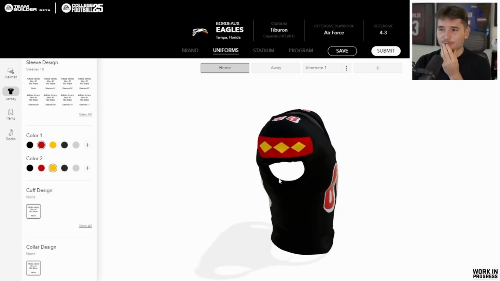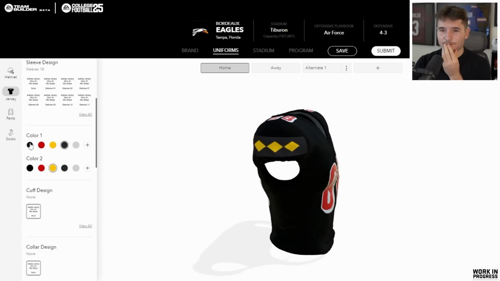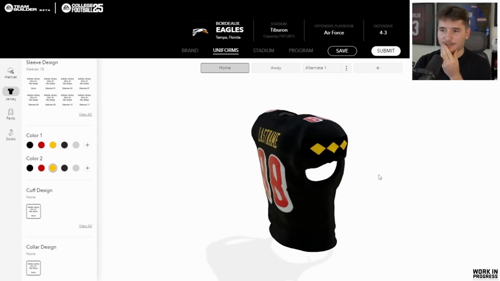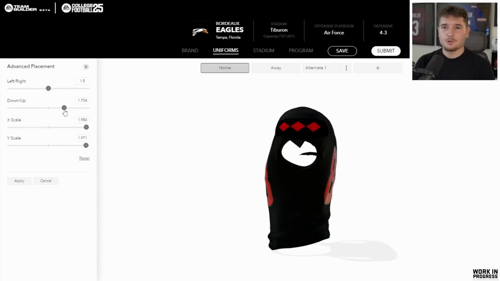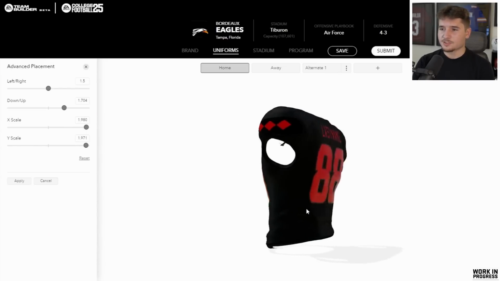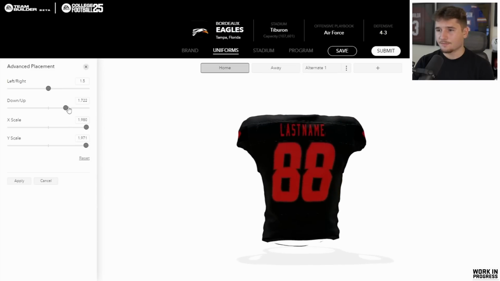And there's just a little bit of uniqueness to it, but we might go with the black on the colored pattern like that. Some of these design things are so hard to go with, but if you don't want your names on the back of the jerseys, that's something you can remove just by flipping this switch. And what I ended up having to do was move the numbers up and down because they were getting cut off under this nameplate, so now I think I found them in a better spot.